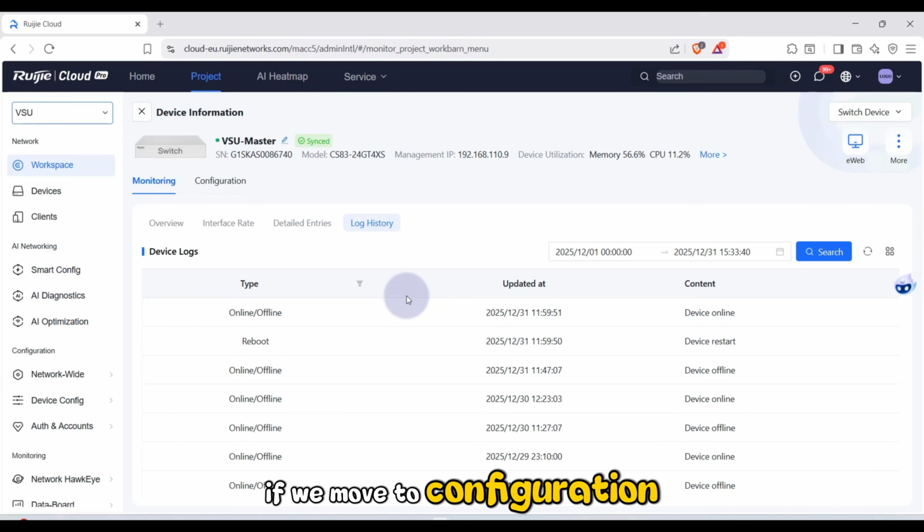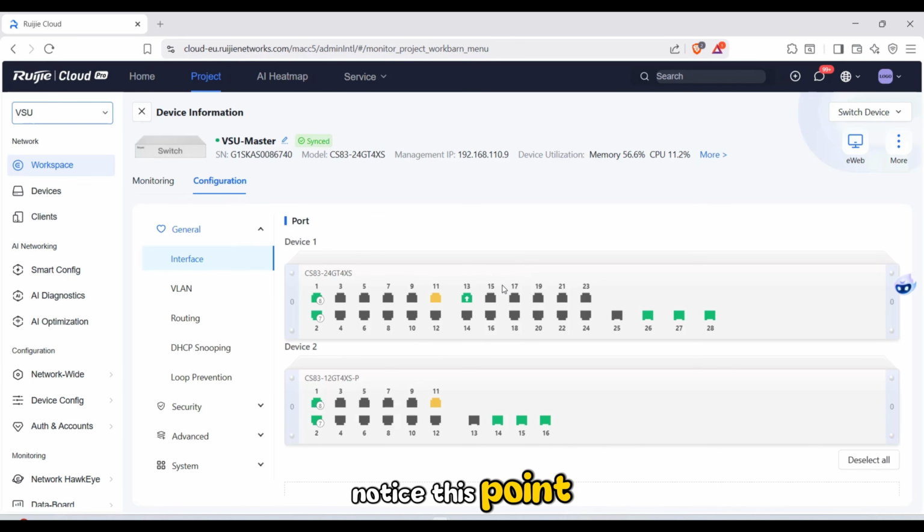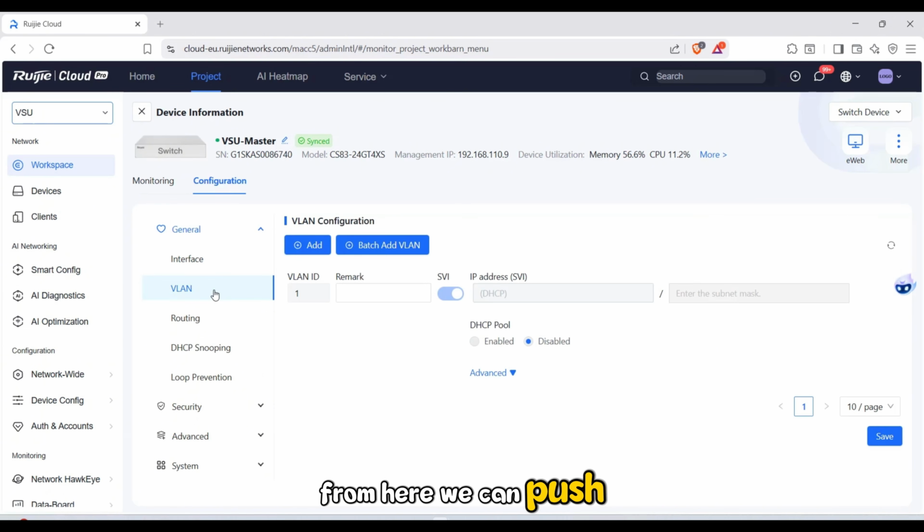If we move to the configuration section, notice this point. We can see both line cards on the same management panel, the same way you manage a modular chassis switch. From here, we can push configurations, apply VLANs, and much more, all from one interface.